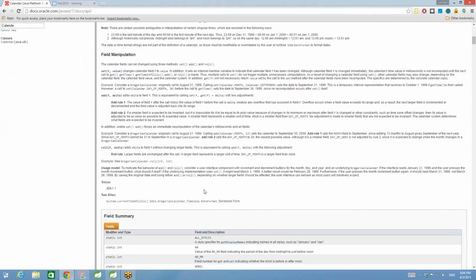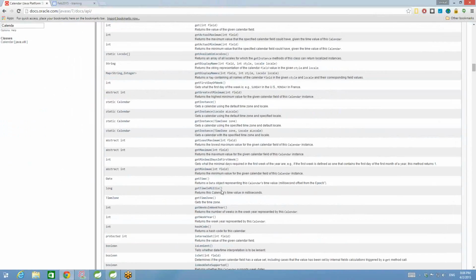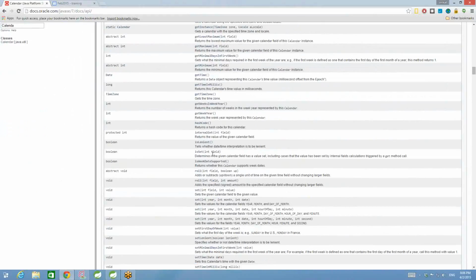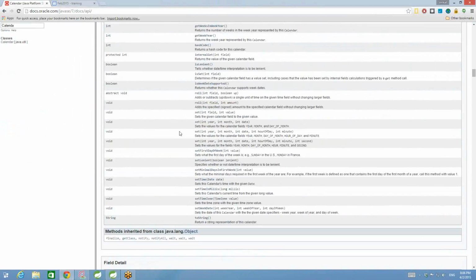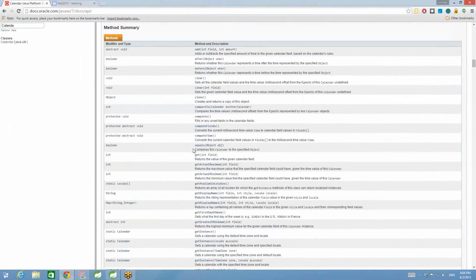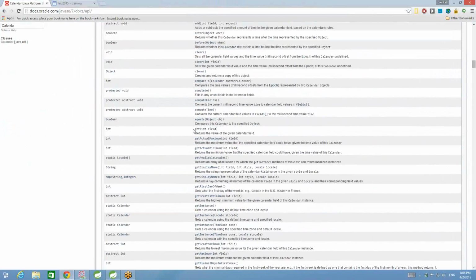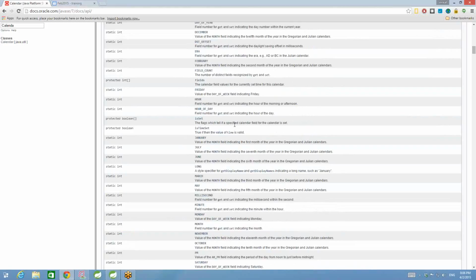And now calendar, if you look at it, see, you can get time in milliseconds, you can get time zone, you can get week, year. You can get any field, meaning they defined a bunch of fields here. See all of this?